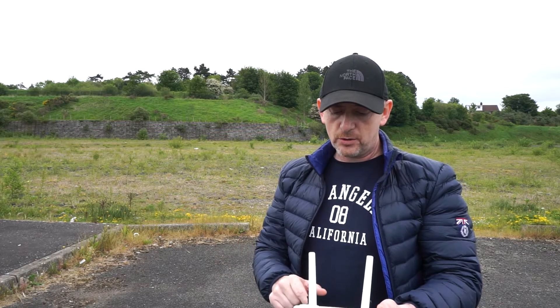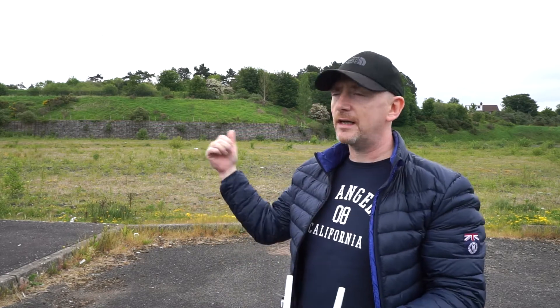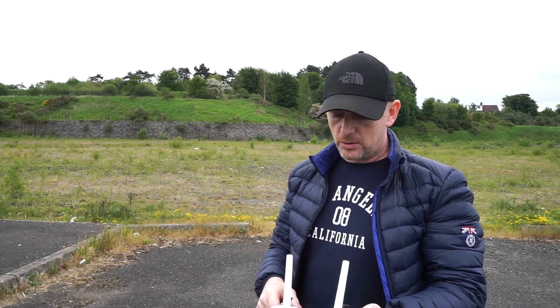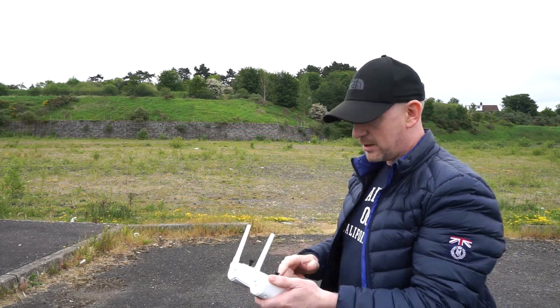So if all the calibration is done, I'm going to put it up. I have to be careful — the police helicopter is flying about at the minute, so I can't go too high obviously. I'll stay pretty local here, pretty low, and see how everything's working. So I will press record, get it up in the air and see what happens.